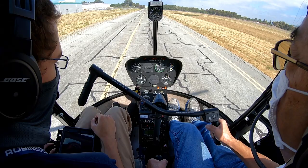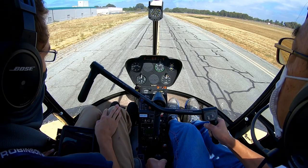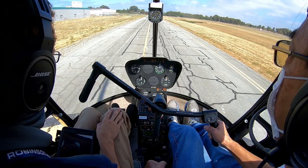I'm guessing you might have gotten distracted by the other helicopter spooling on the ramp. But just, you know, do your thing. You own the whole taxiway. He's off to the side, so you don't have to worry about that. And then, yeah, other than that, looks pretty good.